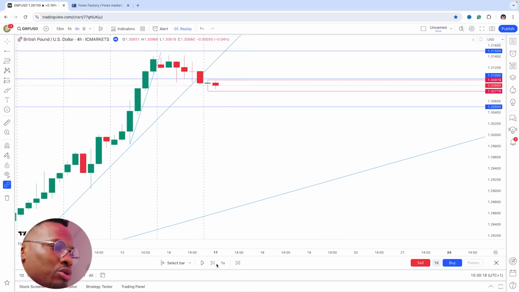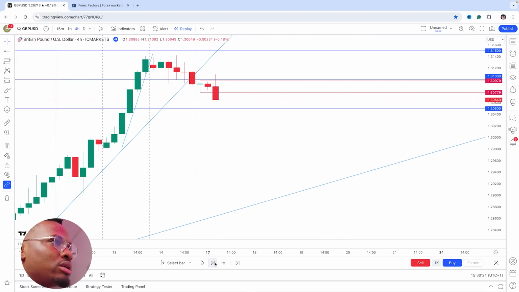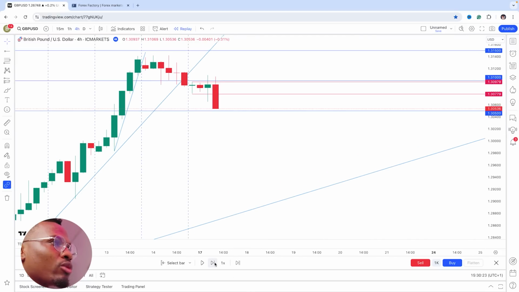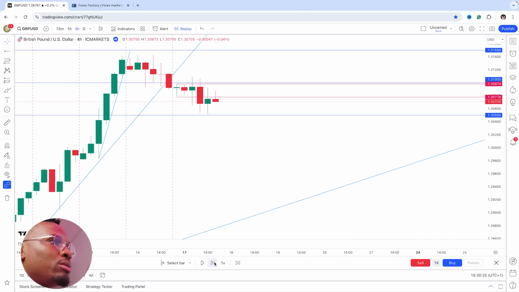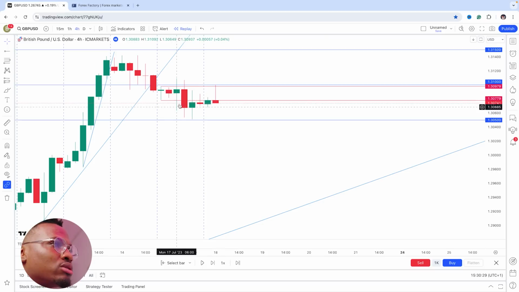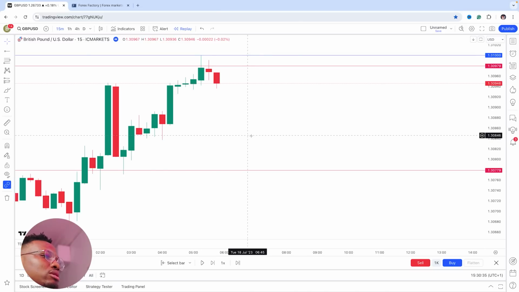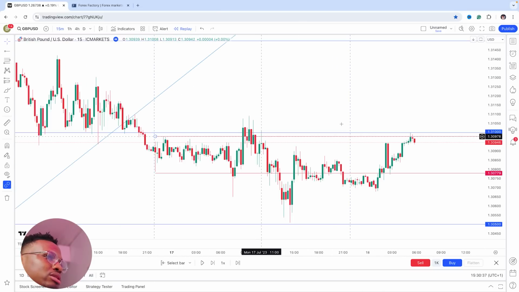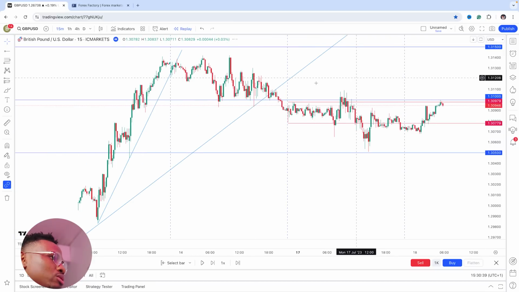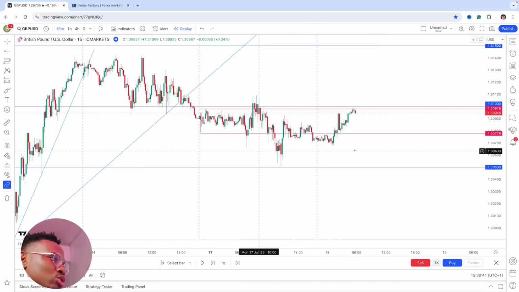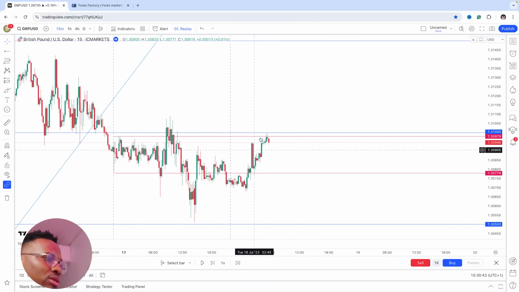Now on Monday, I want to let Monday pass. Remember I said I don't trade on Monday. So we are having a sell week. We're going to be doing more sales for this week because this candle broke out down. So let's go to 15 minutes and start catching the trades. So far so good. This is Monday's action. There's nothing much going on from there.